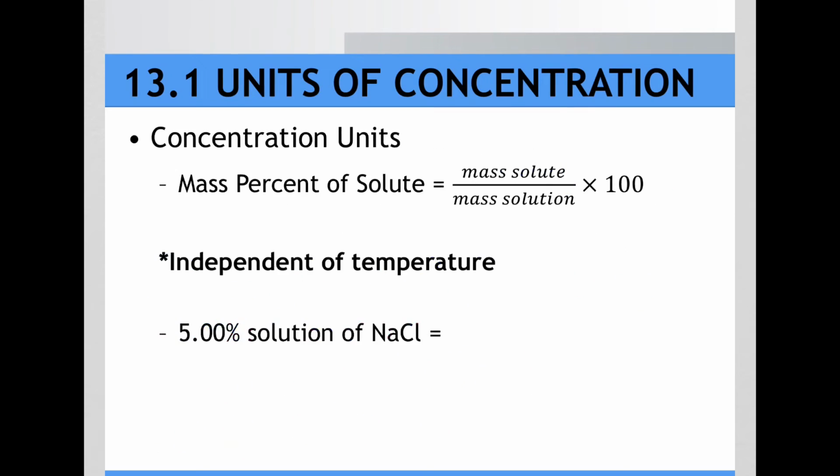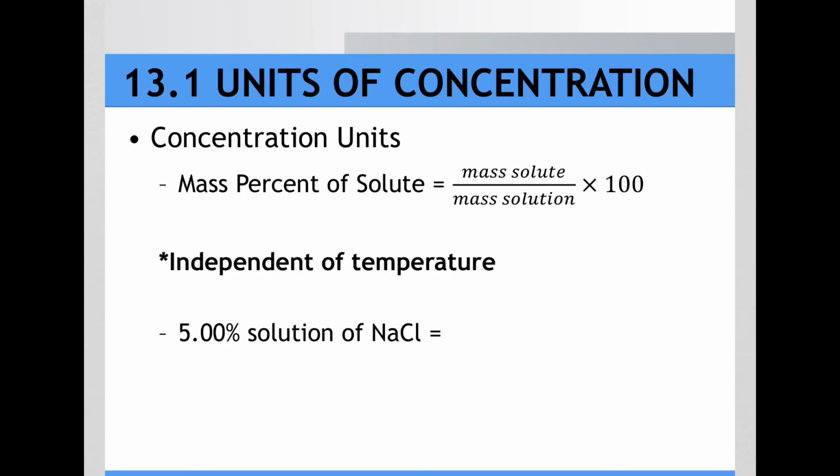Now, there are a number of other ways we can talk about concentration as well. So the first few will be review, and then we will see one that is new. If we're talking about mass percent, we know that that would be the mass of your solute divided by the total mass of the solution times 100. Now, this is independent of temperature because we're describing one particular solution.